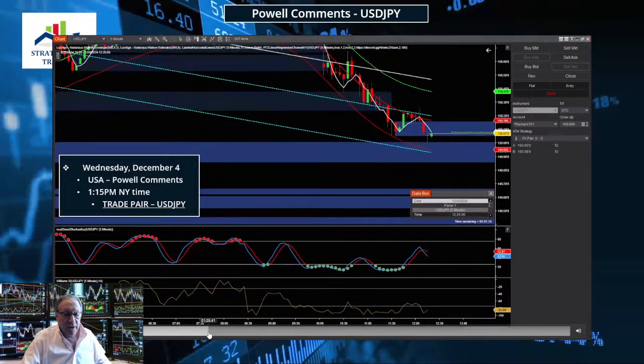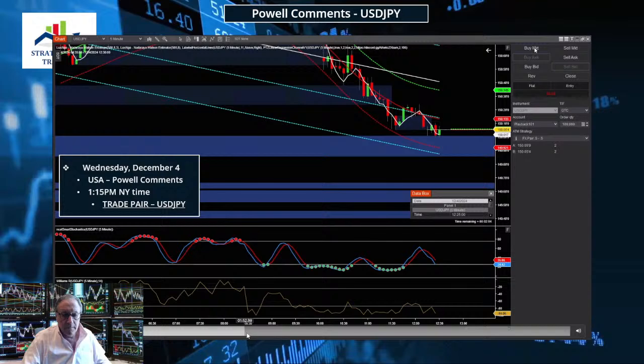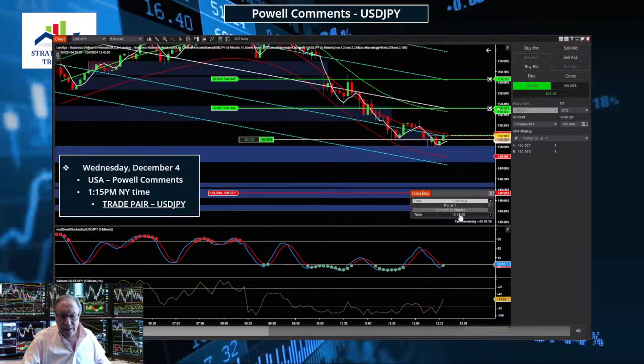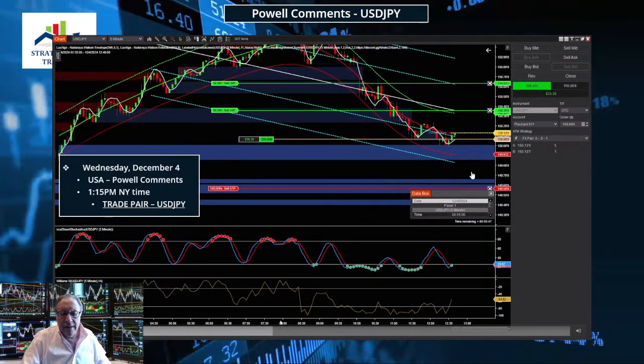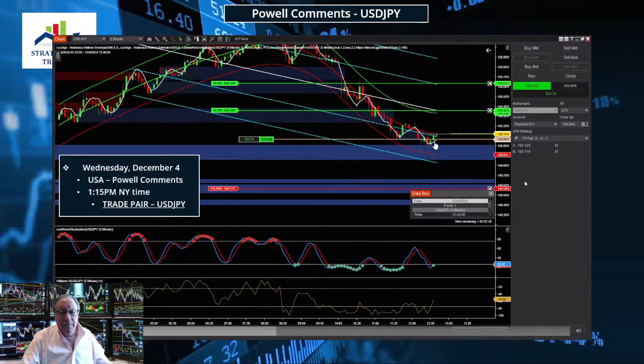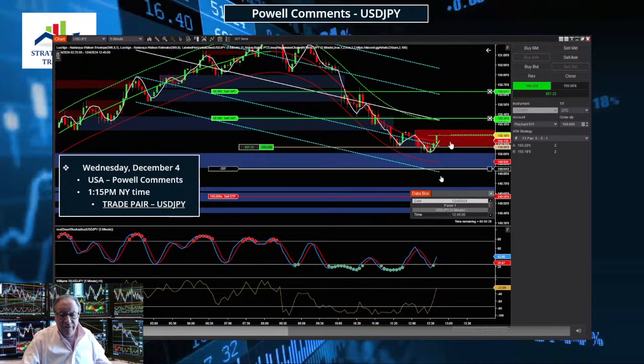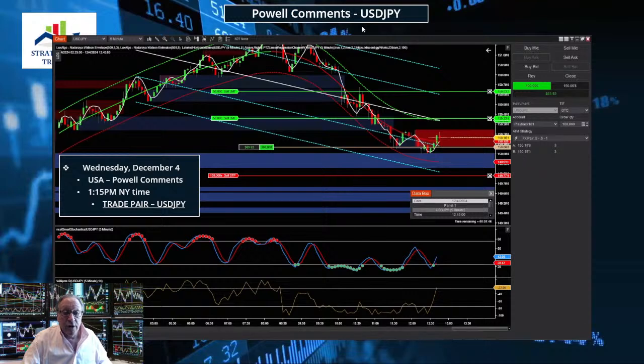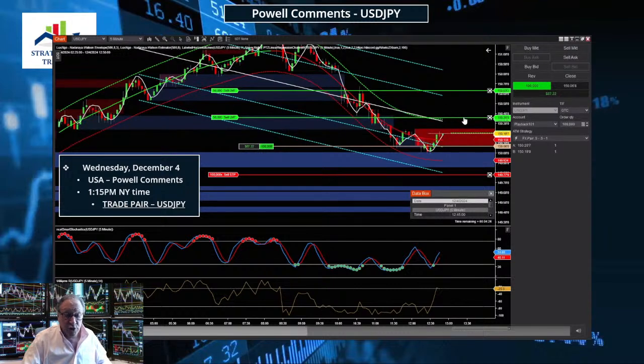Let's see if we get our reversal candle. Our linear regression moving average is nice and tight and close. And we had a close right over here. We're at 12:40, so we're a half an hour before he's scheduled to speak. And as far as I'm concerned, I'm going to follow the chart and I'm not going to wait for the news, because this push down and this reversal easily could indicate that there's buzz out there already, what his comments are going to be, that they're going to be good for the dollar, pushing this all the way back up to here. I'm only in for 2 positions for a full lot.